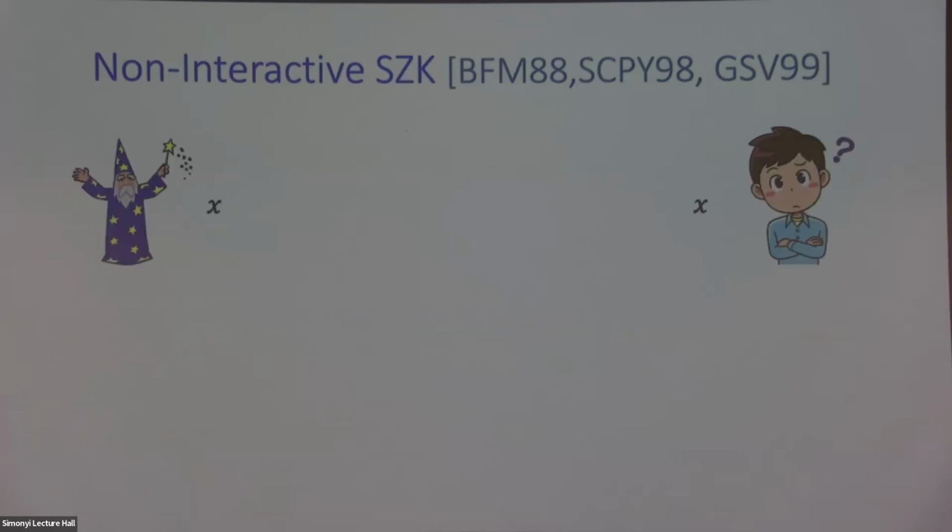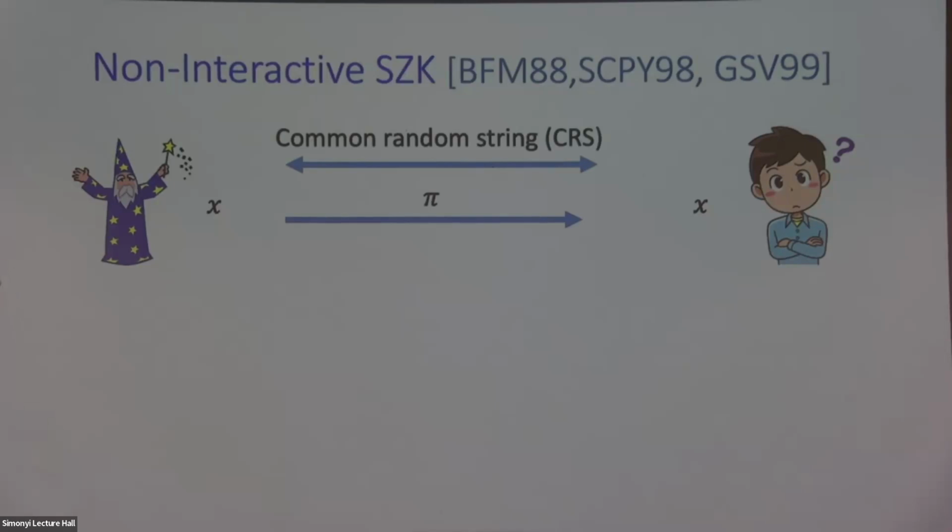Okay, what do I mean by non-interactive SDK? So same picture as before, we have a verifier and we have a prover, but now the proof, rather than being interactive, is a one-shot thing that the prover sends to the verifier. And actually I'm cheating, this is too good to be true, you cannot have this. So actually both parties are going to share some common randomness that is generated as a trusted setup in the beginning. You should think of it as uniform random points.